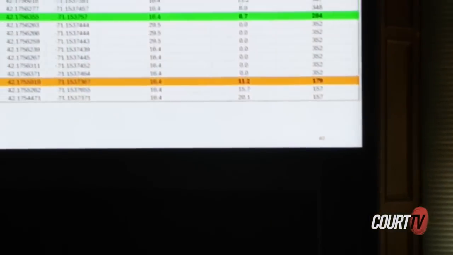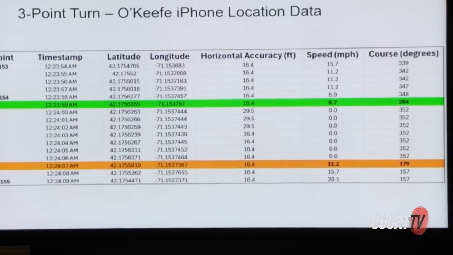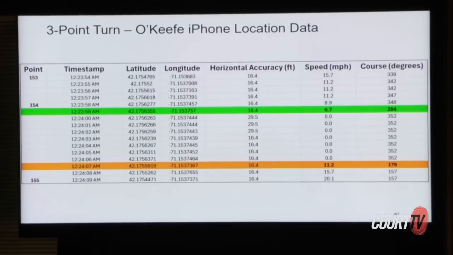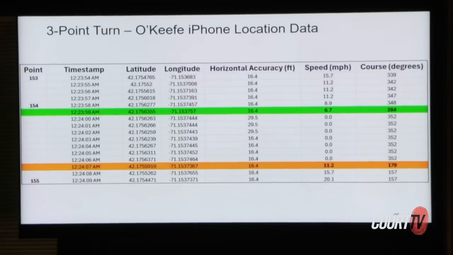If we could turn to page 40, please. I want you to explain to us how this chart works. What does a point mean? Sure. So when we were initially provided the location data, we were provided a partial view or a partial data set of that location data. And within that Excel spreadsheet that data was provided in, it was identified as GPS points. So what we've got here is the partial data along with the full data set that I was provided later on. So we've got a couple columns here.